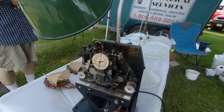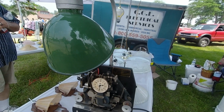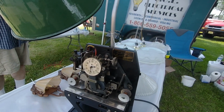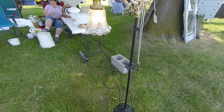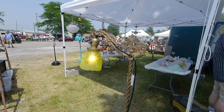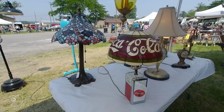They made lamps out of repurposed objects, and then they rewired them all. It's nice that I had an electrical company, because you know it was safe if you bought a piece here. This one was really interesting. It had a clock on there, and it showed all the raw mechanisms in it. And here's a nice old piece that they rewired. Beautiful. A couple of nice floor lamps. And you often see those at sales, but they definitely need to be rewired to be safe. So this gentleman has the skill to do it.